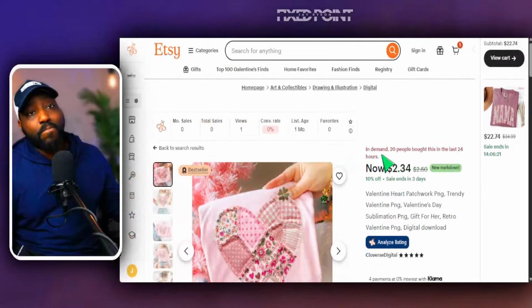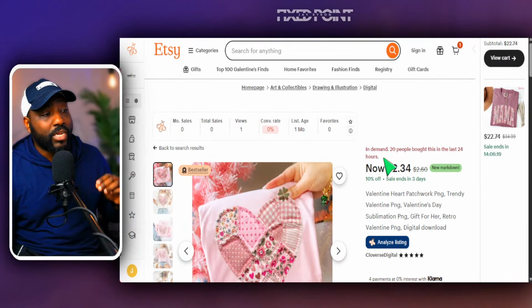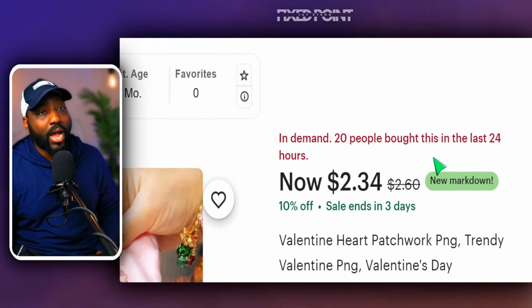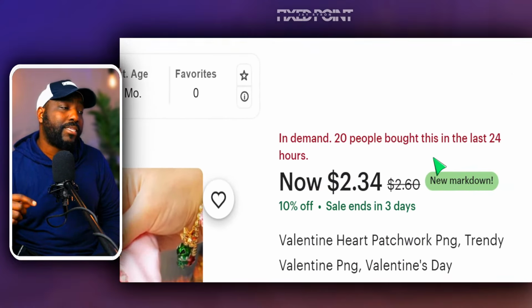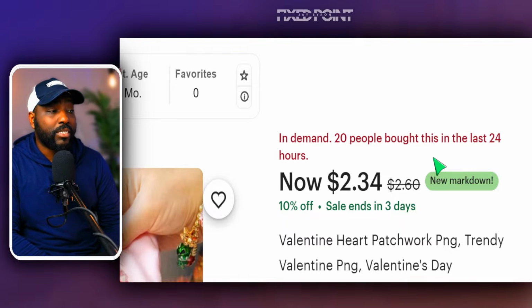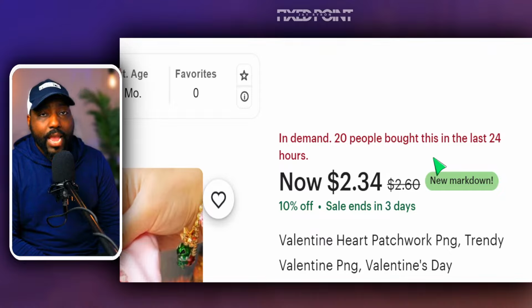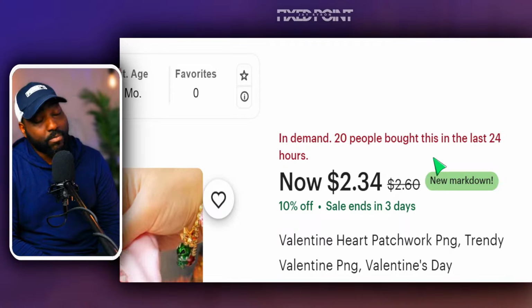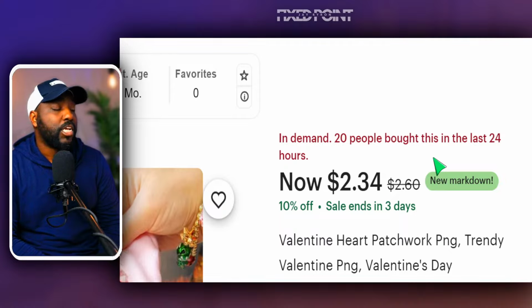If you haven't seen any of my other trainings, it's so important for you to look at this hot red in-demand signal. Why is that? It's because this is Etsy's way of telling us that this product is hot. This product is in demand. If our goal is to create bundles or clip art sets or multiple products based upon bestsellers, then there are indicators on Etsy to let us know this is where people are spending their money. So these are the indicators you want to see, which again, the niche finder is going to help you find, 90% of them, to be quite honest, which is probably 100% of them. So this is in demand.